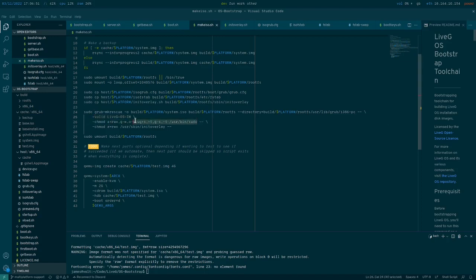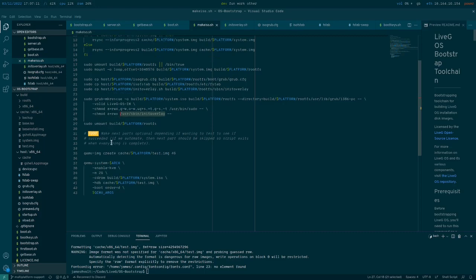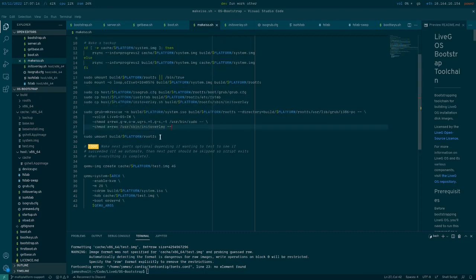We also give some permissions to sudo so we can actually run it, otherwise it's impossible to run sudo in the ISO environment for some reason. And we also make the init overlay script executable, so we can actually run it later on. So that user sbin init overlay script is copied to this location from the initoverlay.sh file there. So it becomes a system executable, as it were.